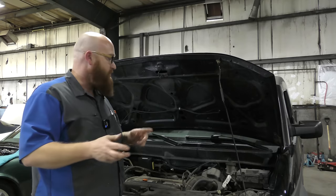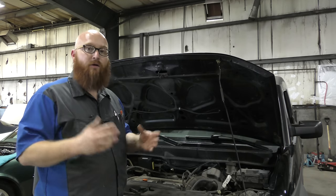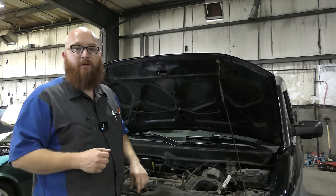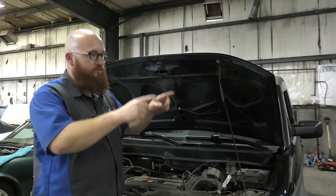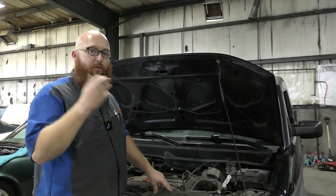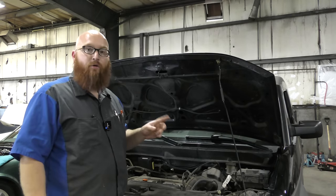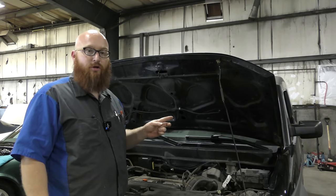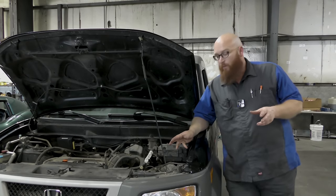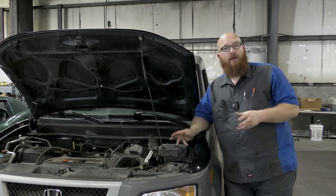But I'm going to show you some tips here in a minute that can really narrow it down to a few things. Today we're going to use this little Honda Element and show you some tips and tricks. And we also got a couple compressors on the cart. I want to show you a scenario that we had in the shop. The first thing I'm going to do is turn on the ignition. I want to show you guys something. So your AC compressor has stopped running. Electrically, we're going to find out why.